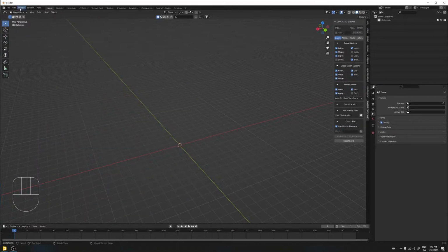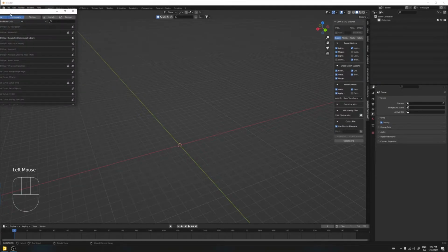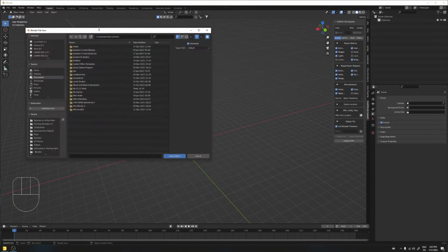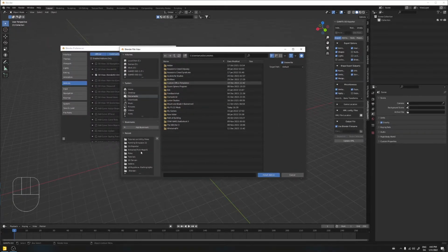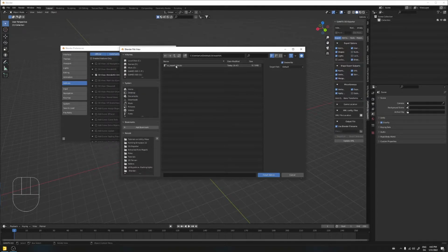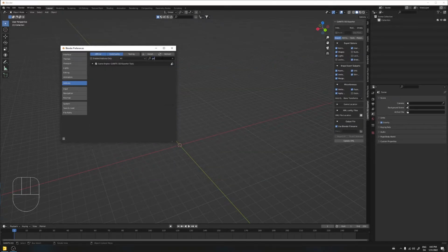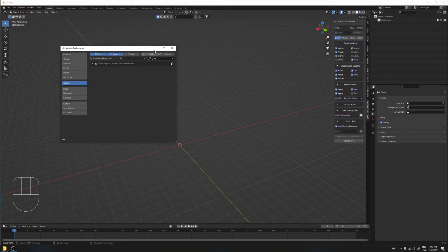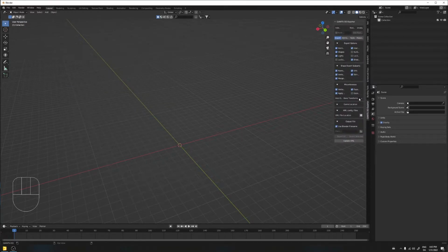Close it down again, go back into Blender, edit, preferences, then you have add-ons, press install to manually install an add-on to Blender. And then we just go into our desktop, i3D exporter, pick the zip file, install add-on, and then it will appear like this, but disabled. So we just re-enable it, and then you will have it right here.